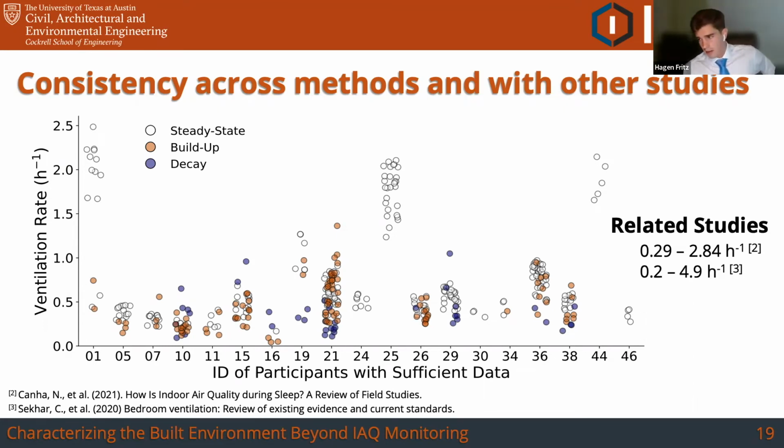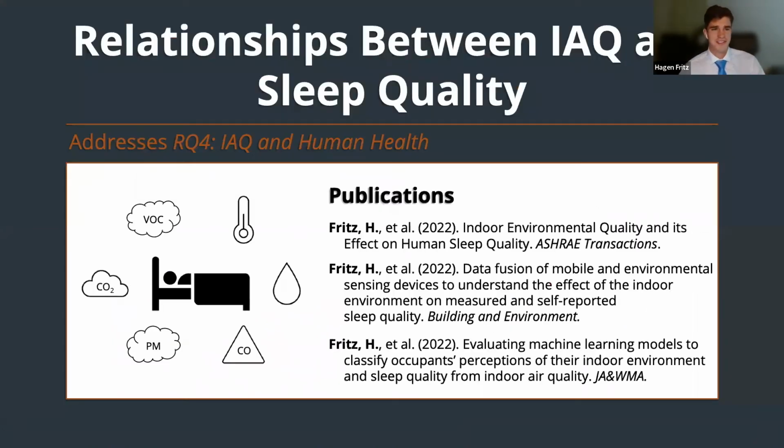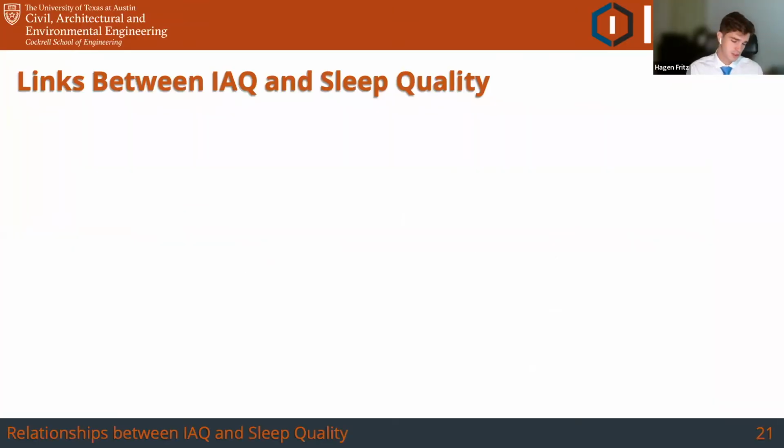So in these last couple of minutes, I want to talk about the big research question that I wanted to explore, and that's the relationship between indoor air quality and sleep quality. To start this discussion, I wanted to look at the associations between indoor air quality and sleep quality, because as I mentioned before, there should be a relationship between them.